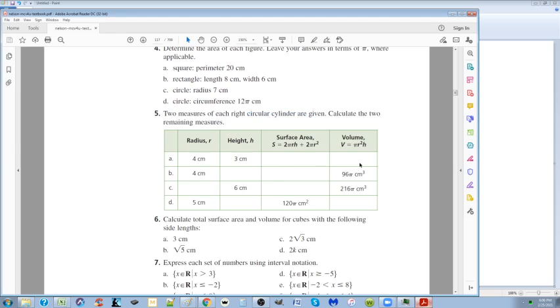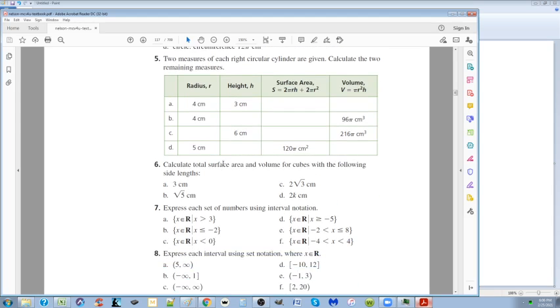They're giving you 2 things and asking you to figure out the rest, which is fine. Or they give you out that and they're asking you to solve that, which is fine. You got to learn how to divide. Before even solving that, figure out the dimensions first and then plug it in. And then they give you out this and only this. So you got to divide everything by the radius that they give you in order to figure out the height. Once you figure out the height, the rest comes.